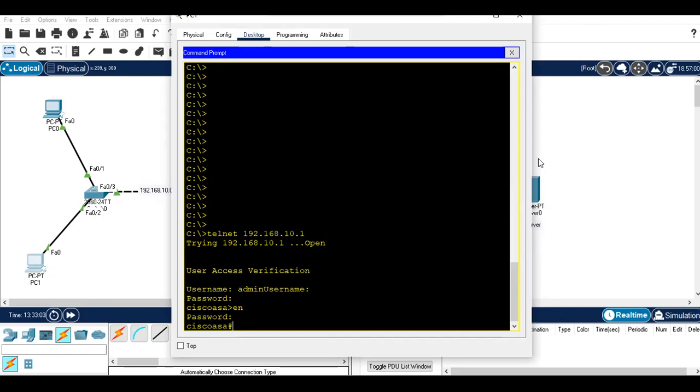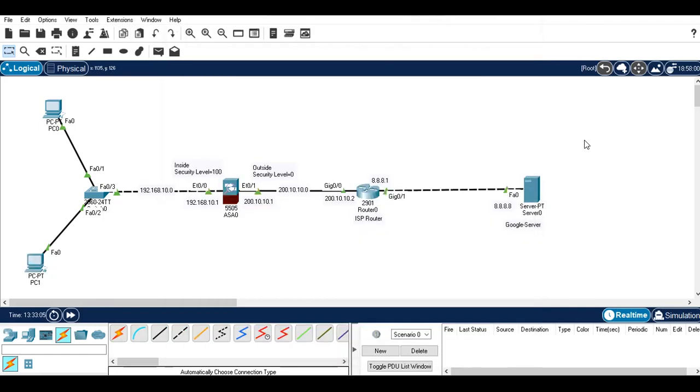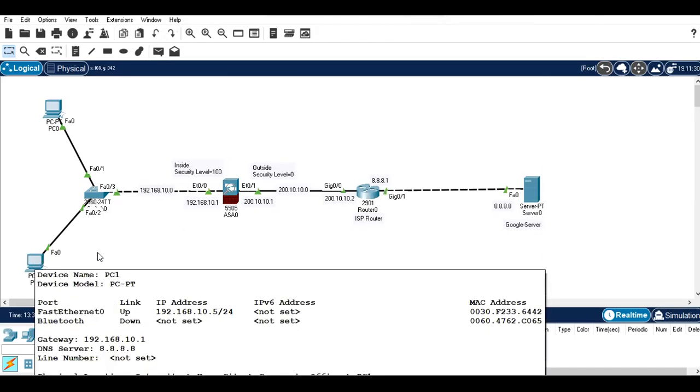So far, what we have done today in this lab is configure ICMP, observe the traffic flow using ICMP, HTTP, DNS, and also configure SSH and Telnet on a Cisco ASA firewall so that we can access this firewall using our PC remotely.